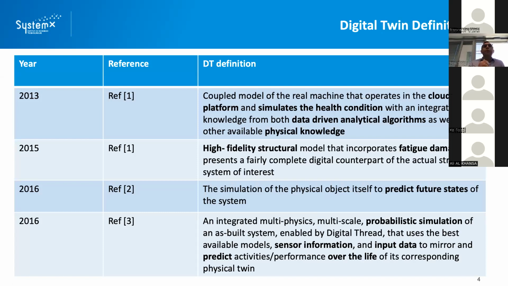I am also, again, trying to throw in different references here. I am highlighting again the keywords of the different definitions used in the literature of the digital twin, and through these definitions, which are somehow recent, we can find very interesting keywords to specify more and to try to understand more what could be a digital twin of a physical system. So in reference one, and all of these references are actually provided at the end of the presentation, we can find some keywords such as cloud platform and simulate the health condition.